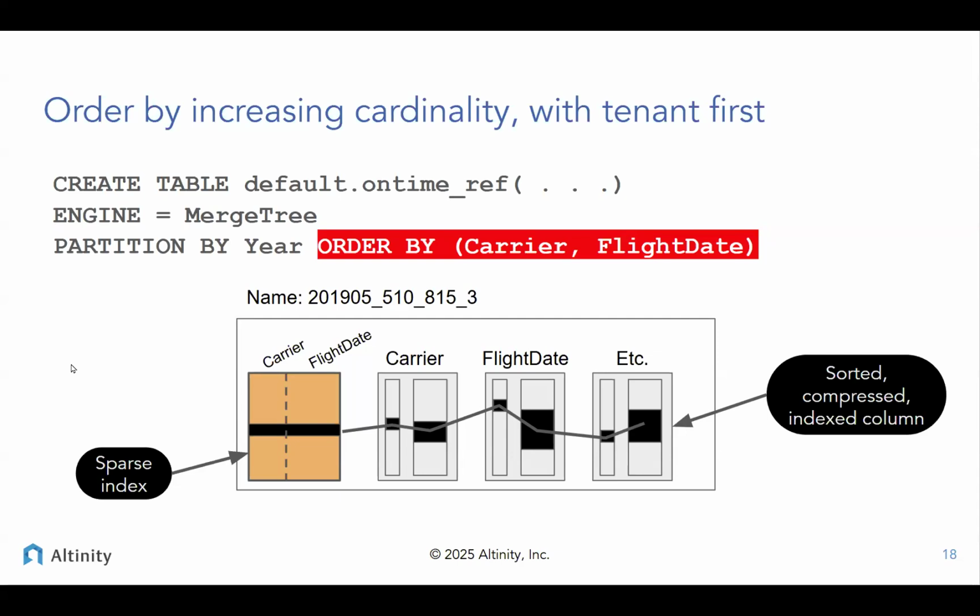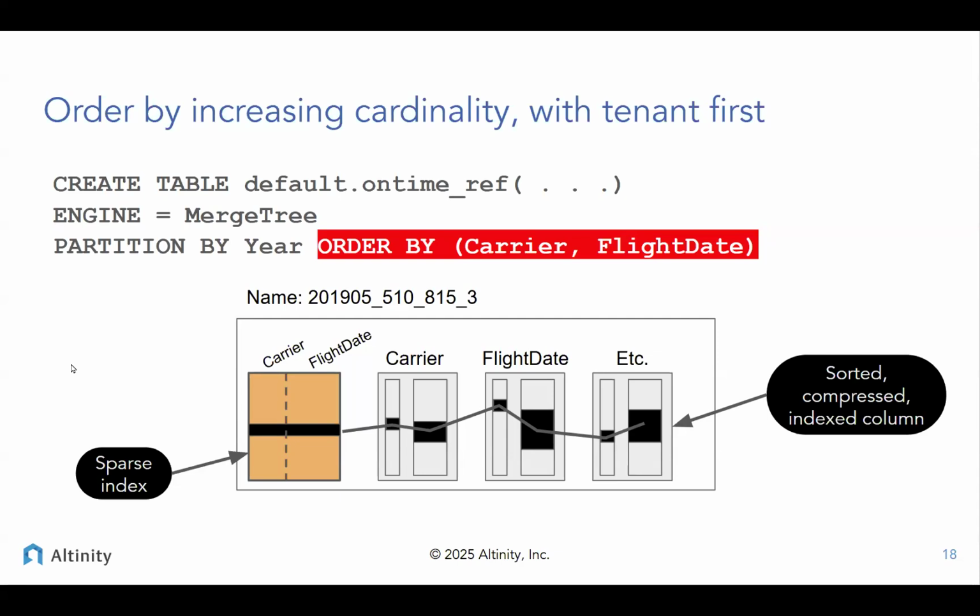So in this case, if you imagine this system as a multi-tenant system for airlines, we sort by carrier followed by flight date. That means if we're asking a question about Southwest Airlines, for example, the data will always be in the same location, in a contiguous stretch of storage. This makes the queries vastly faster, because we're minimizing the amount of storage that we have to look at for that Southwest query. In a multi-tenant system, you'll order typically by the tenant, and then you can choose other fields, typically in order of decreasing cardinality.